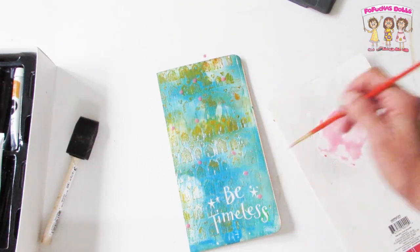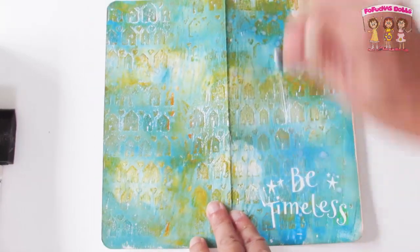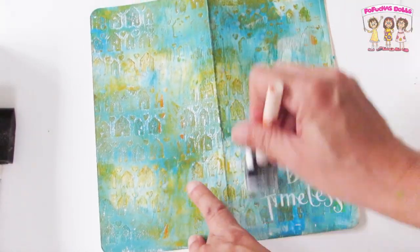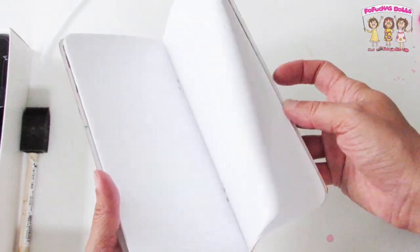Here I'm just adding a little more color. I watered down some ink, and I just placed it onto the paper. And then lastly was Mod Podge. I didn't want that rough look. I wanted to have a smooth finish. The gouache paint does give you a rough look, so I wanted to add a Mod Podge.